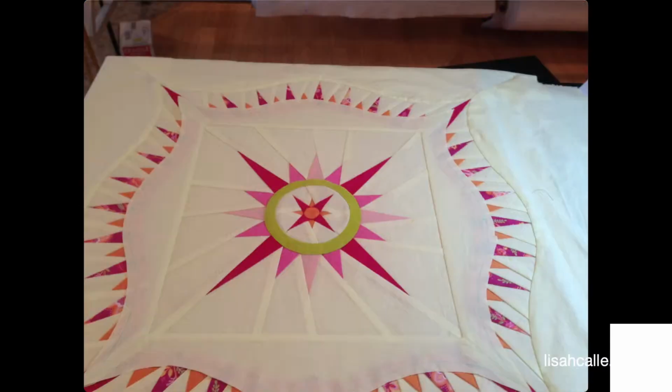So with the outer edge pieced, now I had to get back to, how am I going to get the inside done, right? So you will see I added a border onto that star block, and then I cut it to the shape that I needed. And in my head, I'm thinking, okay, well, I can needle turn, I can applique it. Like, what is going to be the easiest way to get it on there, right?